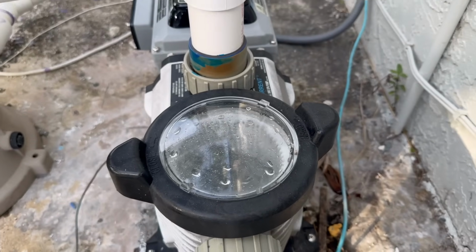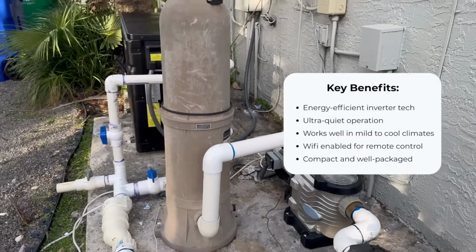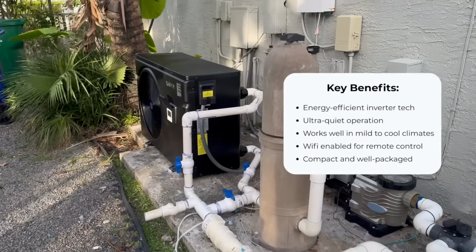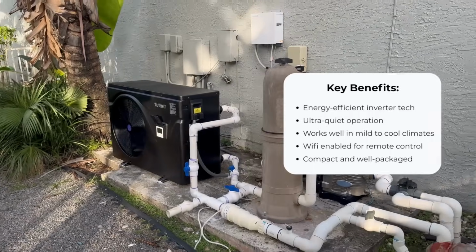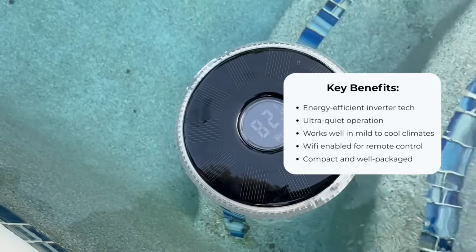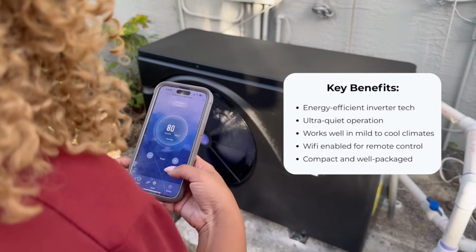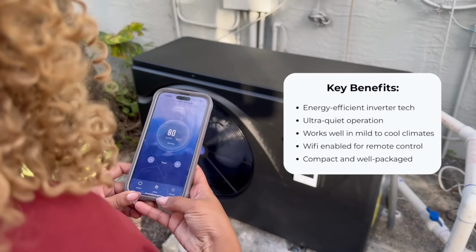Some of the key benefits that I noted are that its energy efficient inverter technology can save up to 70% compared to propane. It has ultra quiet operation. It works well in mild to cool climates. It's Wi-Fi enabled for remote control with an app, and it's compact and well packaged.